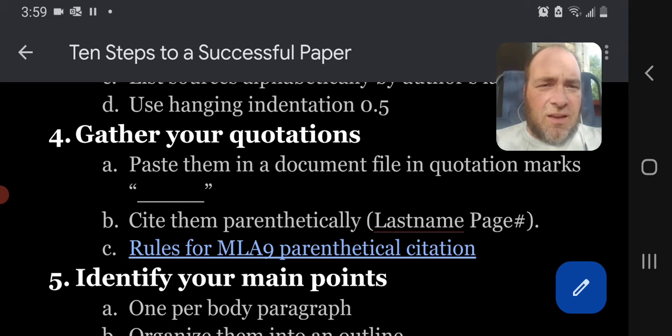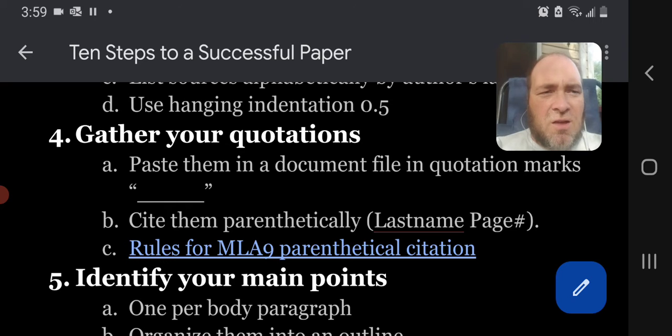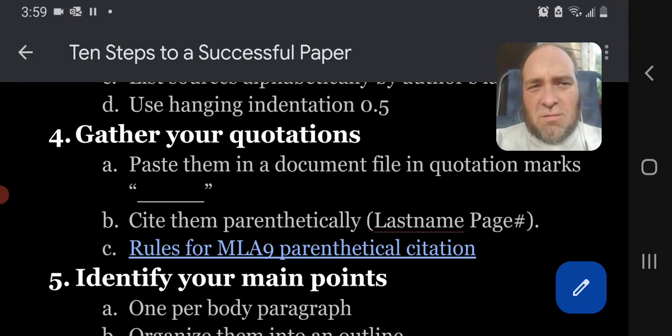At the end, you need to cite it parenthetically. Generally speaking, you've got a parentheses, then the author's last name, and then the page number on which you find it, end parentheses. The period goes outside of the parentheses because the parentheses are part of the sentence. So just put that at the end of your quotation. Then everything is ready for you just to slap that quotation into your paper when it comes time to write your paper.